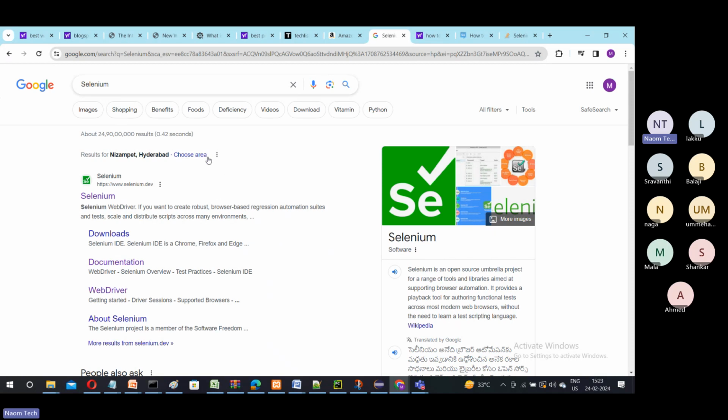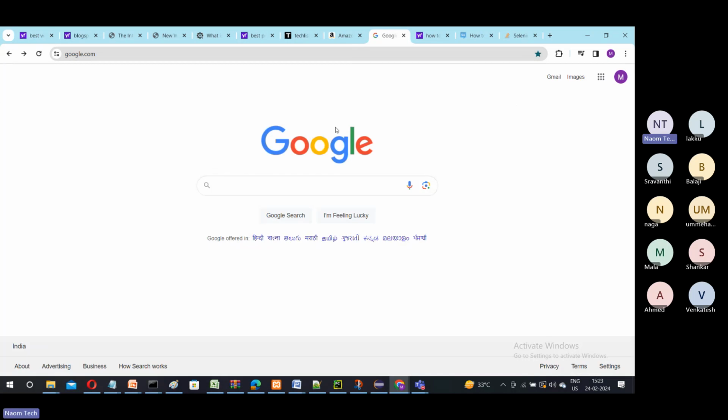This is another web page. What we are doing is manually testing this Google page: whether this search box is working or not, whether this button is working or not. In a real-time application, we don't depend on this manual testing. These days, people are depending more on automation. And if you want to automate this, how are we going to do that? That is important. So today we are going to see all that, and this is a very interesting session, no doubt about it.